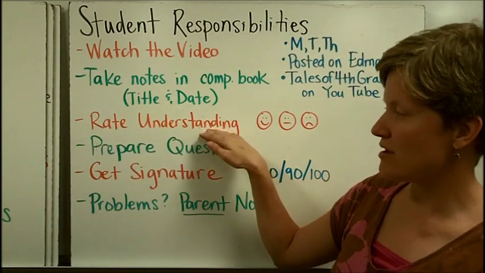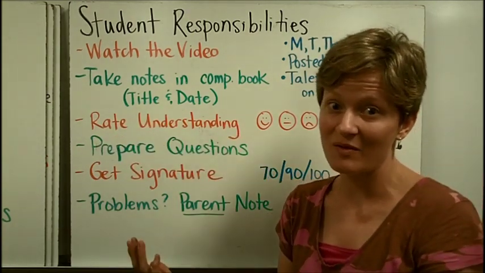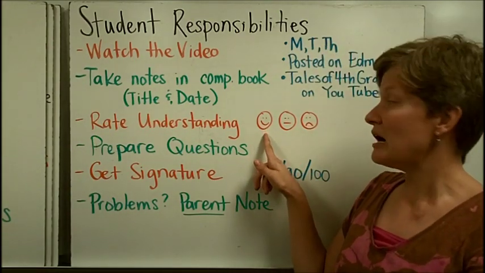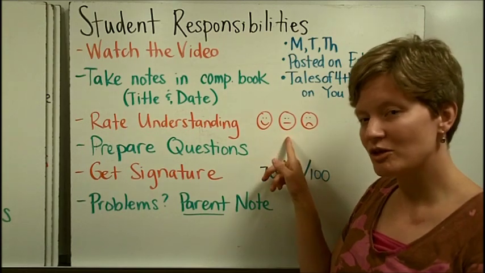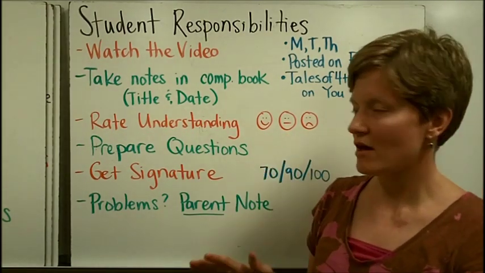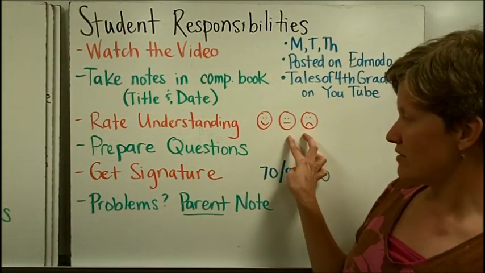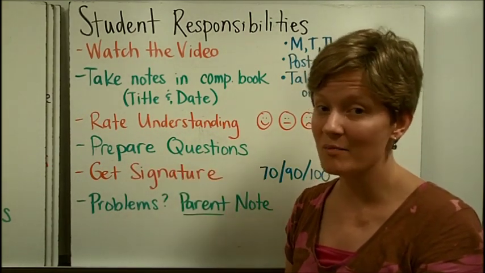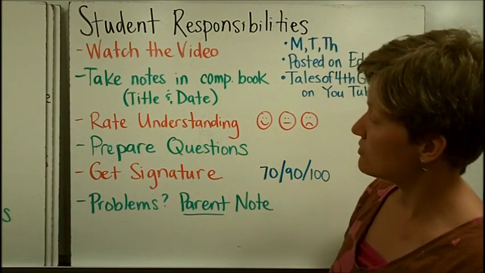After they watch the video, they are to rate their understanding, how they feel about the material, how much they understood it. A smiley face if they've really got it, a straight face if they're pretty sure about it, and a frowny face if they have a lot of questions. If they put either one of these ratings, then I would love for them to prepare some questions, and they can write it right on the bottom of their notes.